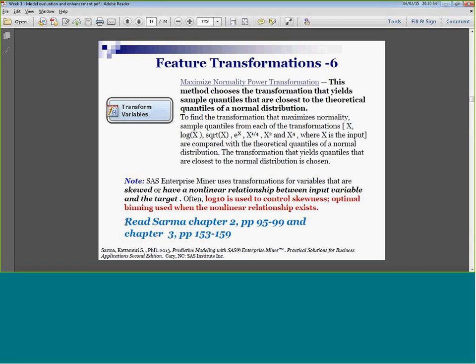This is covered for you in Sarma, how he used this in his little discussion in Chapter 2, pages 95 to 99, and Chapter 3, pages 153 to 159. So if you've been reading Sarma, and that can be heavy reading at times, you want to go through that very slowly. You can't read Sarma like you do a novel. You have to go through and try to understand what he's talking about and what his references are, but it makes a lot of sense if you go through it bit by bit. Again, it's a lot to digest, but it's very, very good.